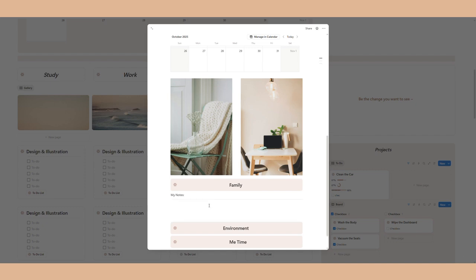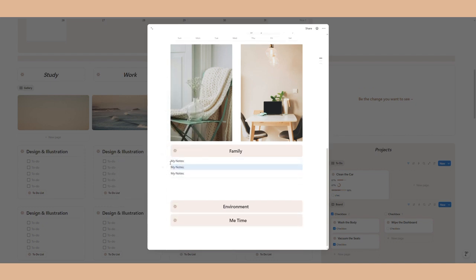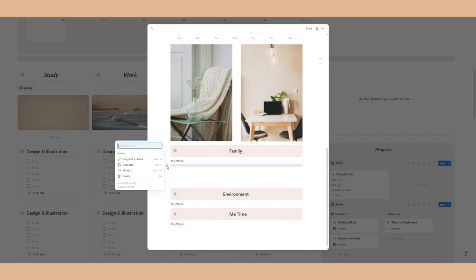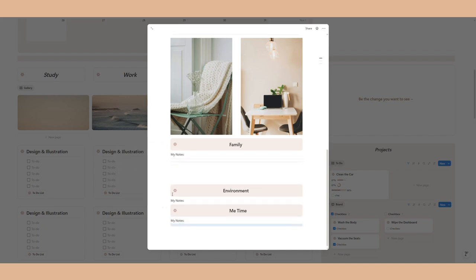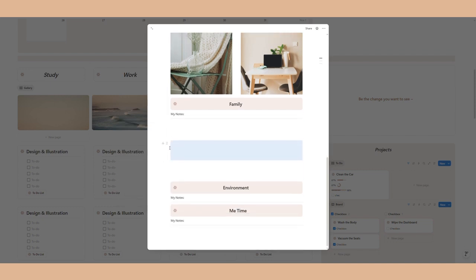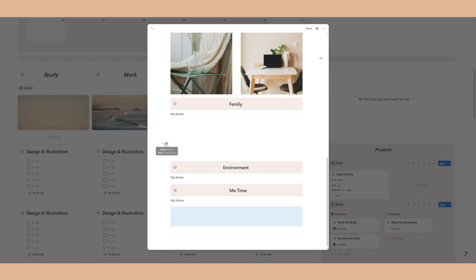I'm going in and adding a few dividers as well, just to break up the information, making it easier to sort through and not too busy or not too headachy. So I just wanted things to be nice and spread out. And then once I've done that, I'm going to link to view my tasks.